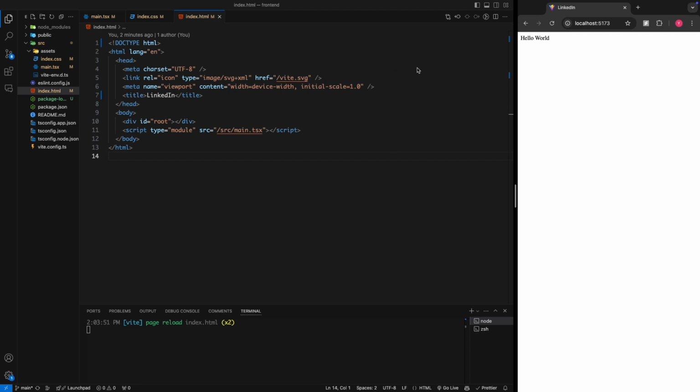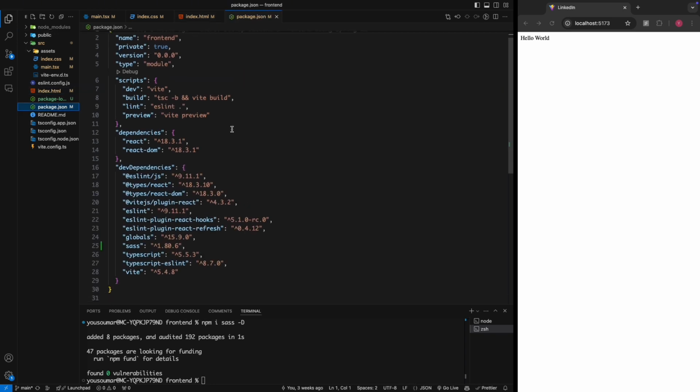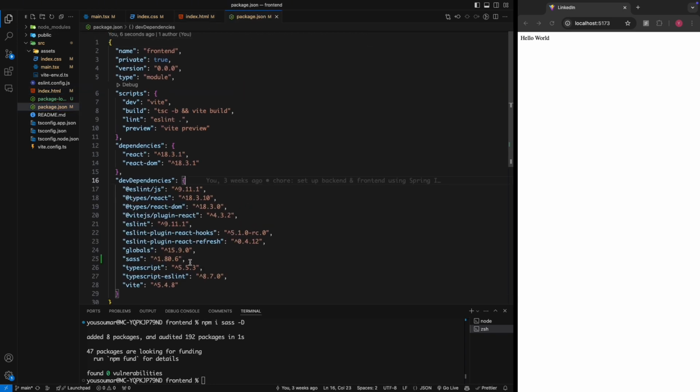The first thing I will do is use SCSS instead of CSS. For this to work in Vite, we need to install the Sass package as a dev dependency. Now if I come here in my package.json, we have these dev dependencies that were added by Vite when we created the project, and this is the one that I just added.